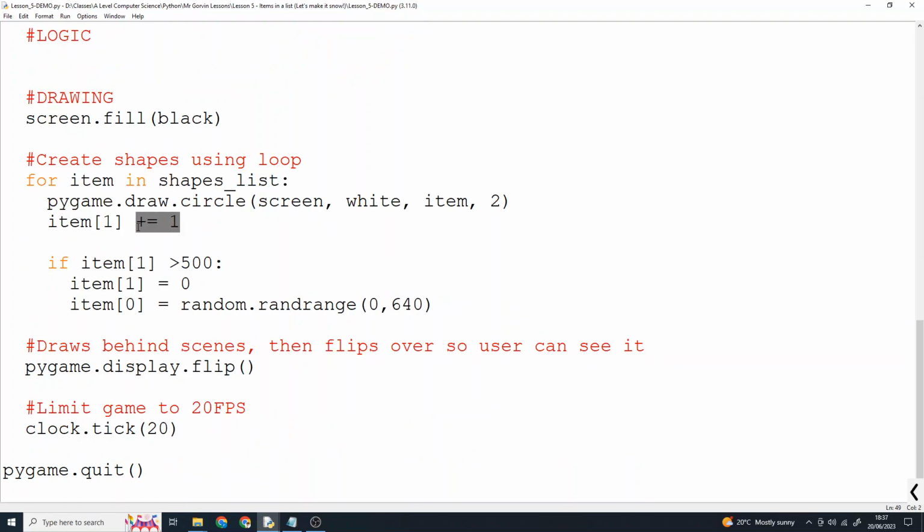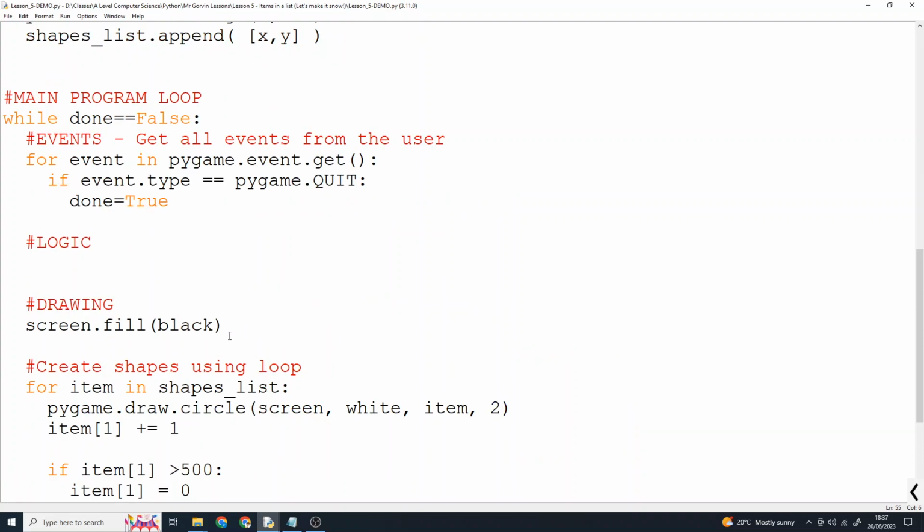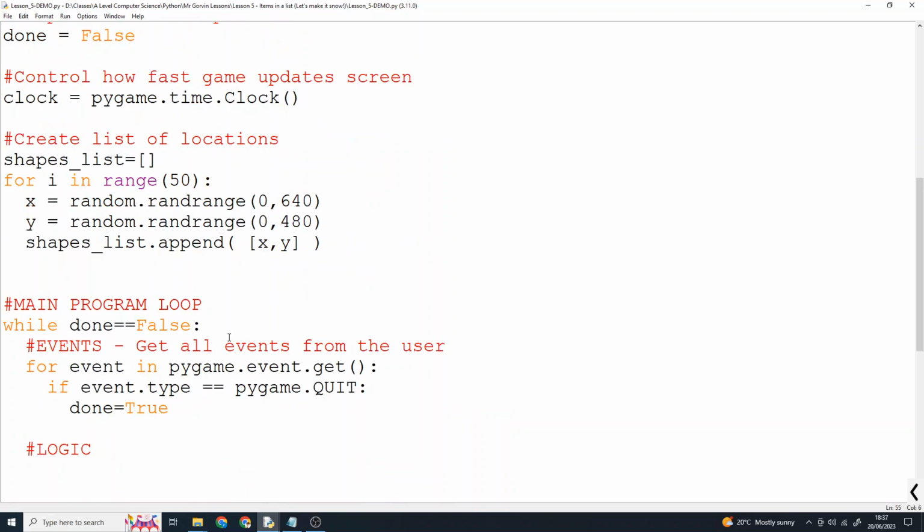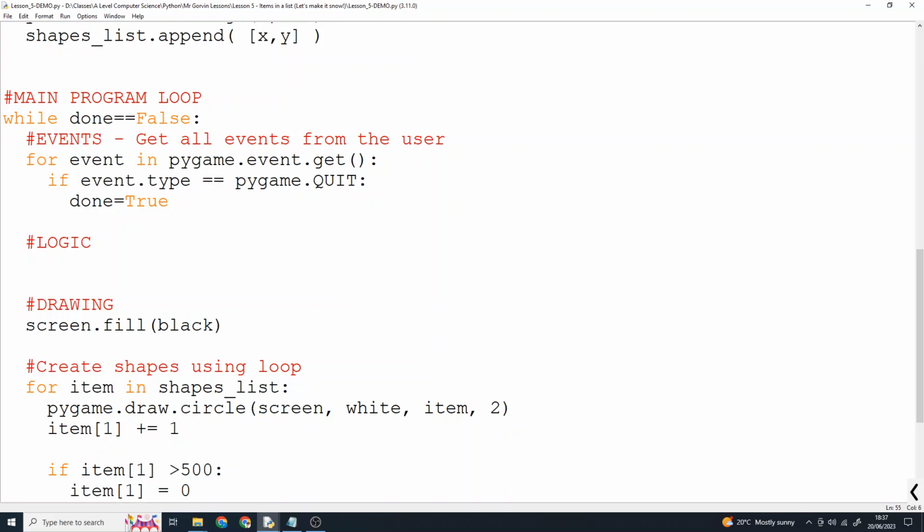We've learnt to move those shapes by changing their Y position and by changing their X position using randomization. And that's essentially it. So multiple shapes being generated randomly in a pattern which gives the effect of snow.